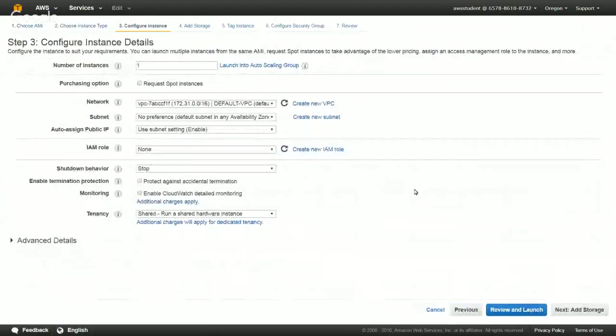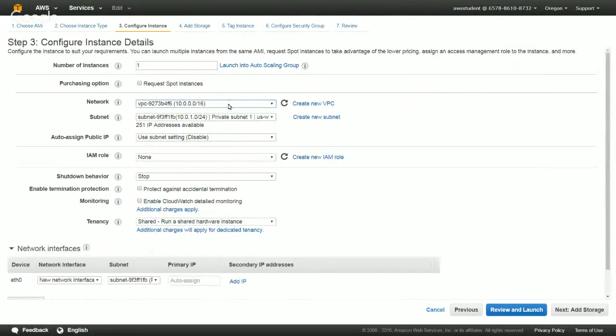Now on the configuration details page, that's something we need to pay attention to. Number of instances, we just want 1. But if you see the network here, click on the drop down. We have a default VPC and we have a newly created VPC. We didn't assign a name, but we could give a good name. We want this instance to be within our VPC, so click that VPC. Once you click that VPC, it says, okay, there are 2 subnets. Within which subnet do you want this instance to reside? We want this instance to reside in our public subnet, so select your public subnet.